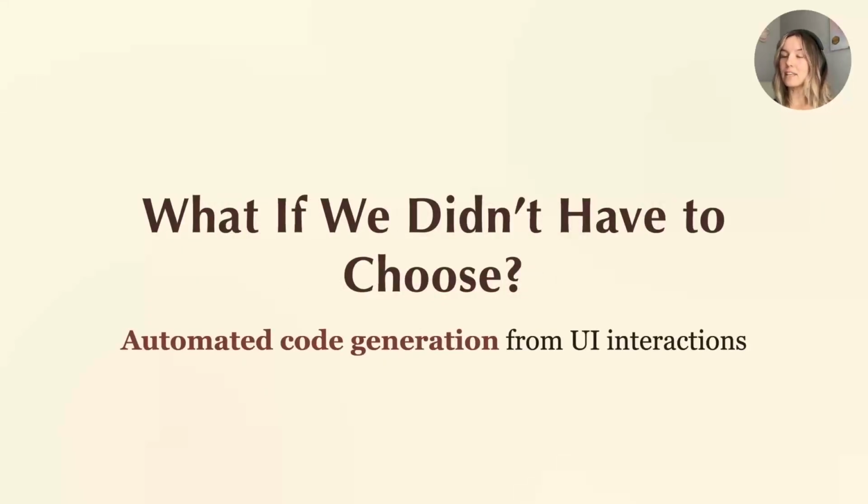What if we could have the ease of a GUI that automatically generates reproducible code for everything you do? That's the solution I want to show you today. Automated code generation from UI interactions. This is sort of like your kitchen helper that not only is going to weigh your ingredients, but automatically write down the recipe as you go. This is a project that I worked on and built for the Positron IDE, and it has really interesting implications for other Python projects. Let's get into a demo.